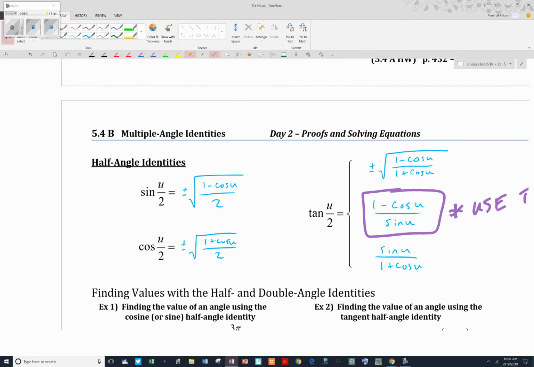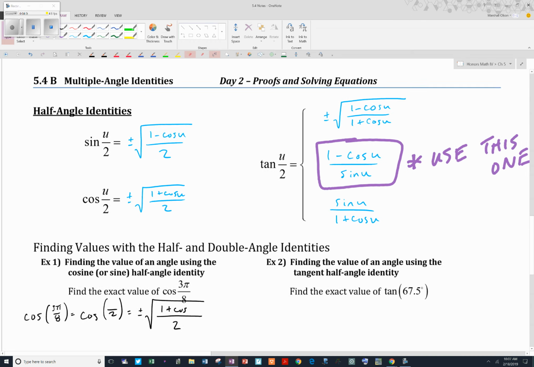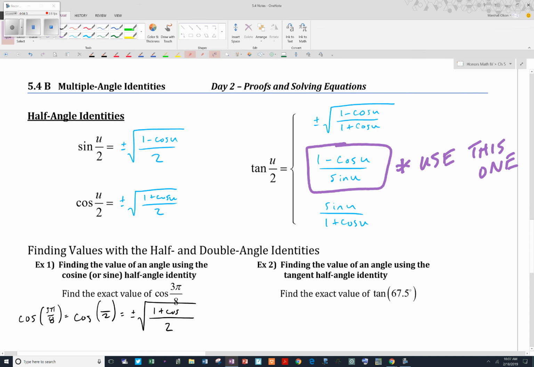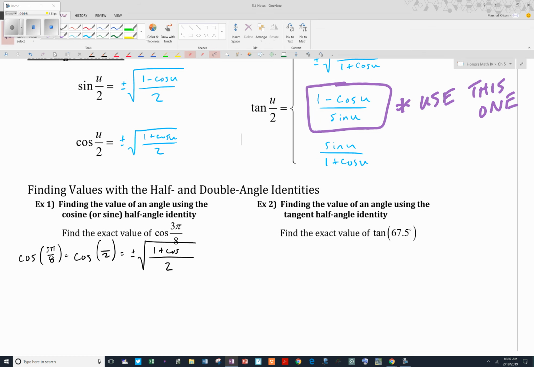So now we're going to look at the half angle identities. Take a second to write these down if you don't have them down yet. Tangent in this case has 3 different half angle identities, and clearly this one right here is the one we want to use most often when we are replacing this expression, because it's going to be the easiest one to simplify. Even though tangent of u over 2 equals any of those 3, the one in the middle there is the one that we're going to use if we have that choice.